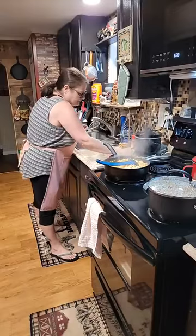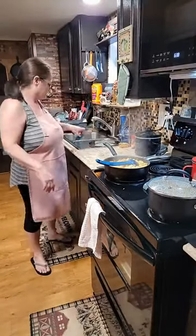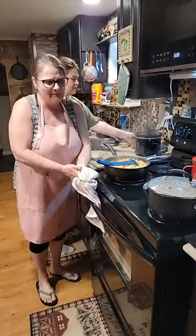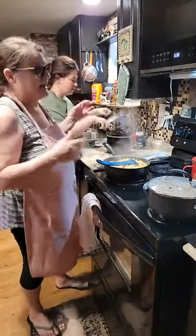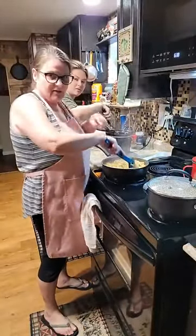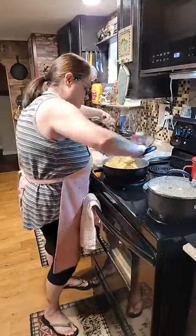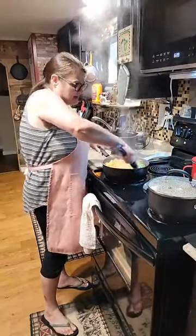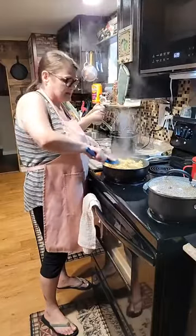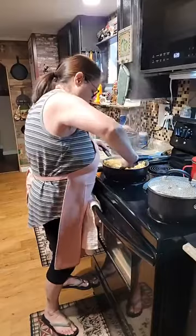Betty said tomorrow she's making lasagna soup. You're making lasagna soup tomorrow? No, I wanted to make lasagna soup, but I don't know if my family will eat it in soup form. Now, they'll inhale lasagna. I won't. See, there you go. First one that says he wouldn't eat it. You don't like lasagna? I like lasagna, but I've never ate lasagna soup. I'm going to make lasagna soup one night, and he needs a bologna sandwich. Yeah. I'm also going to make my stuffed cabbage one night this week. He needs a bologna sandwich. I need some ramen noodles.